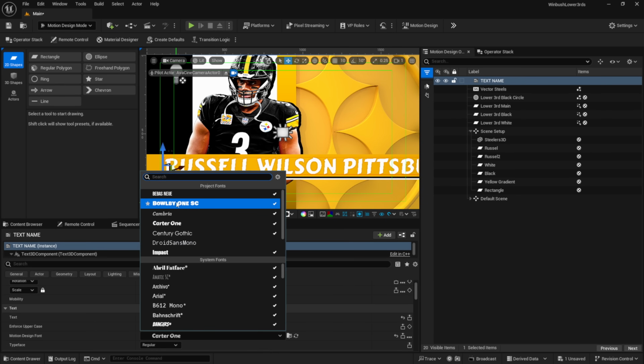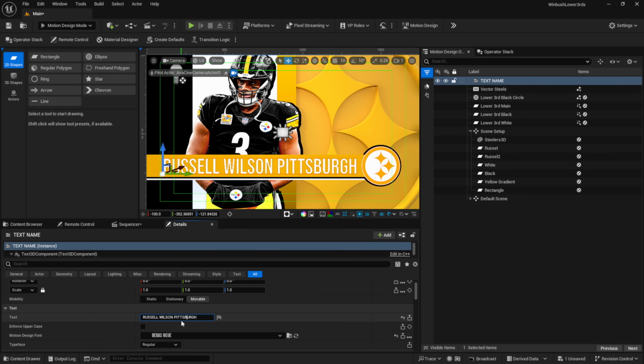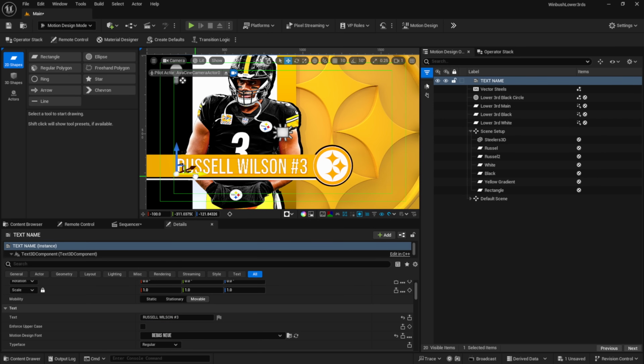I'm actually going to change it back to the one I originally had, and then let's just say number 3, something like that, so you can see what's happening. So I have my logo here on the right hand side, and then I also have my lower third bar here, and everything that I'm doing is coinciding with this text. So let's even say that, like you can see, I'm not even in title safe right now. If I come out here and I just move this over, everything is moving with my text right there.